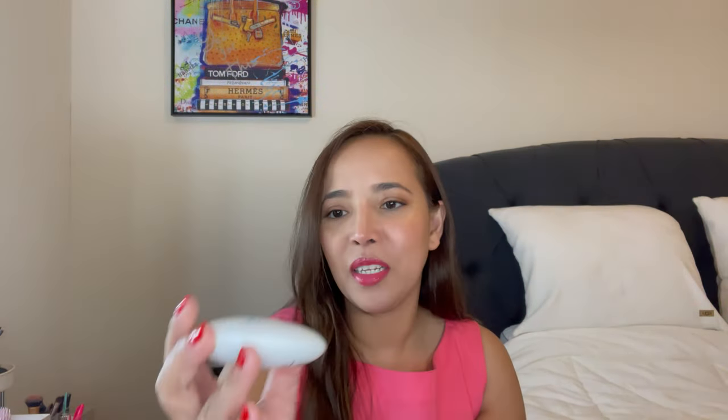This one here is the famous Le Baume hand cream. I'm glad I didn't buy this because it's included in the gift. Let me open it — oh, you just open it like that. Everyone loves this. It smells so good. It's really cute. I love this. They have a new one coming up but I didn't buy it because I knew I'd be getting this as a gift, so I'm going to put it on my hand.